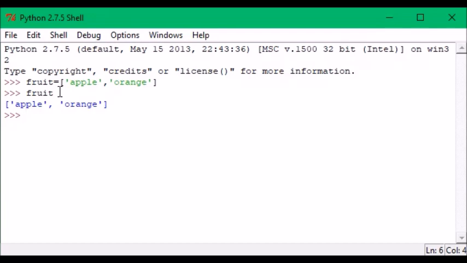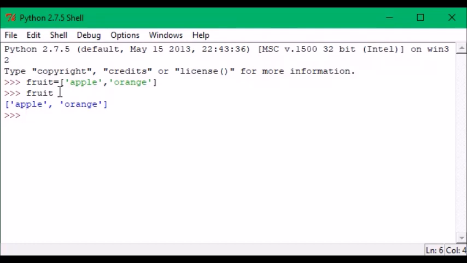That means it is very clear that a list may or may not have a similar kind of data type. If you define integers as a list, you can define the items as 1, 2, 3, 4, 5, or you can define 1.5, 2.5, 5.5.